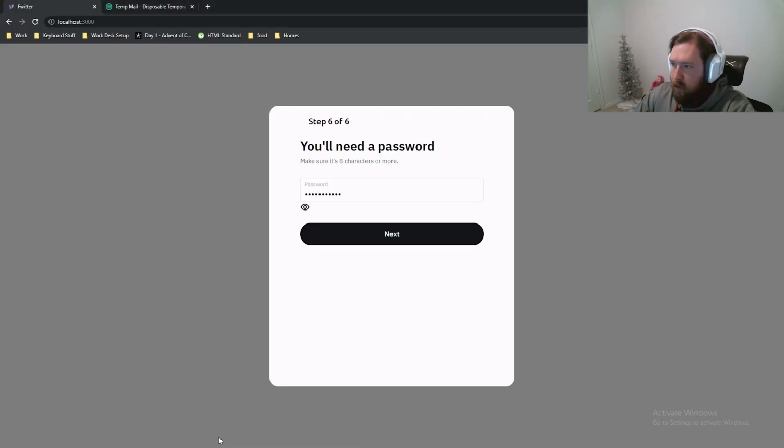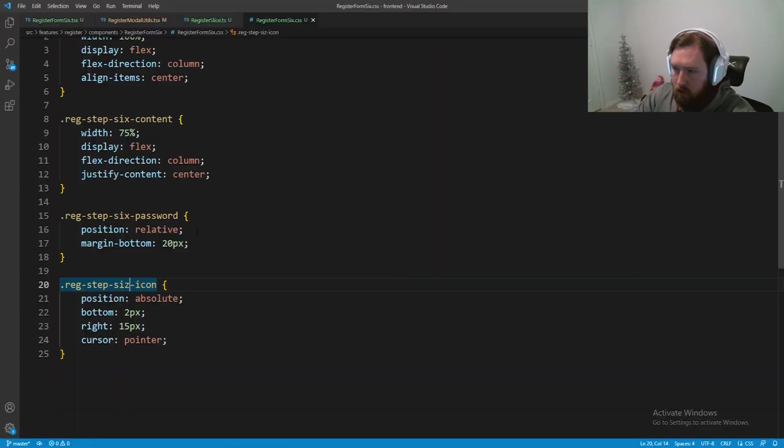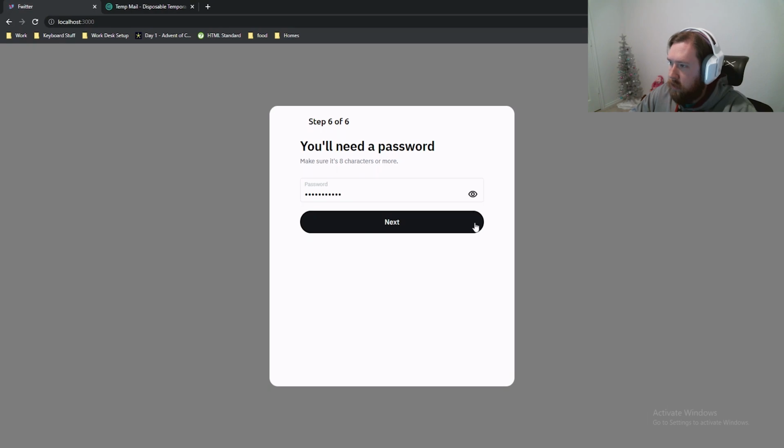Save. Do we have to go through everything again? No, we don't. Something isn't quite adding up. Let me double check everything. This should be in here. Yep. I misspelled icon or 6. Figured it'd be something like that. There we go. Now it looks just like how it would in Twitter, where it's in the bottom right. And now if I hit next, it'll print out again.